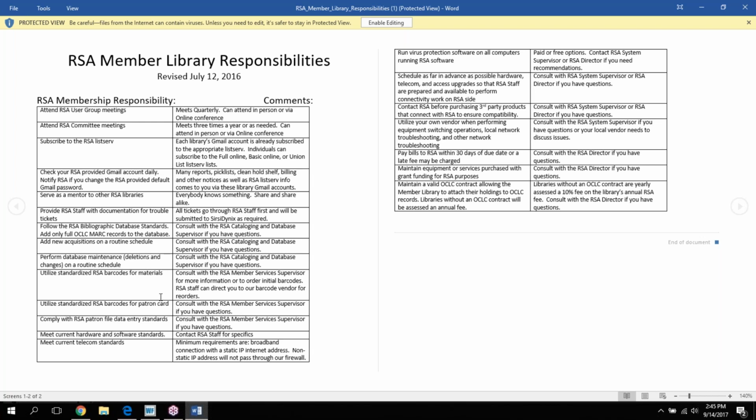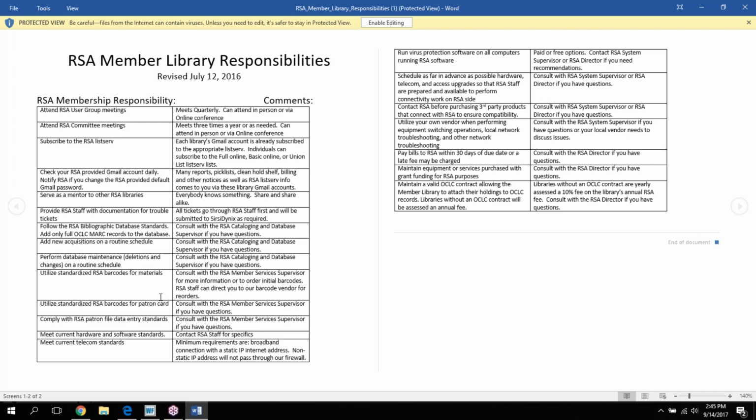But if you're getting a different vendor, just make sure that you're checking with us to make sure your barcodes are correct. We did have one vendor for many years that libraries tried to use that absolutely could not get the barcode calculation correct, and he finally figured it out. But just make sure that the barcodes are the correct barcodes that you're supposed to be using.